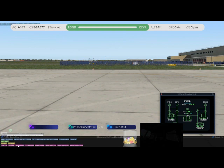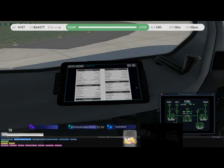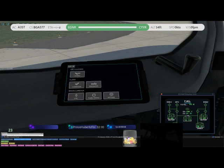So let's go inside to the tablet. A lot of great information on here right now. The checklist is on there. But let's go out and start this. So there's several things. There's the takeoff performance, we're going to look at that. We just saw the checklist. Ground operations we're going to do. There's the ATIS, panel states, and settings.